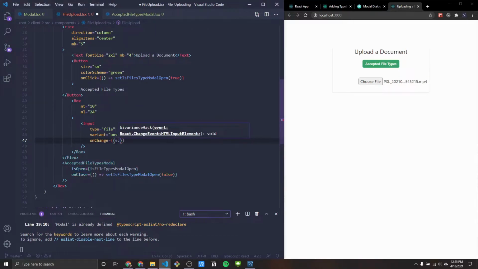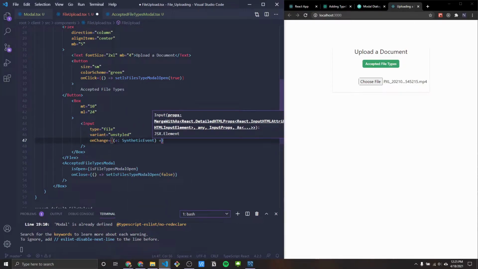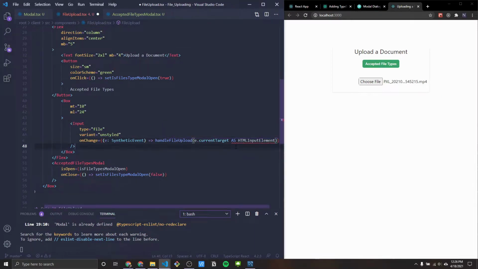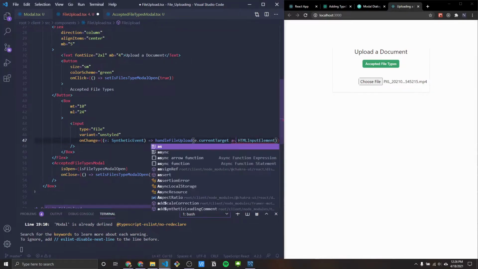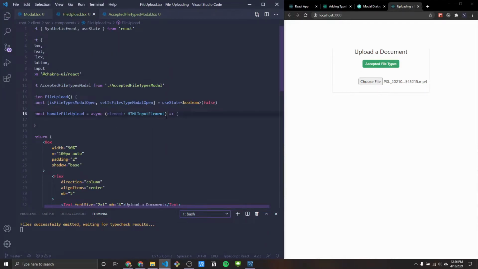We'll be expecting the event, so I'm going to give this a type of SyntheticEvent. handleFileUpload, and then we're going to pass in the currentTarget here, and set the type as HTMLInputElement, which should be lowercase like that. Cool. So now let's see what that looks like.